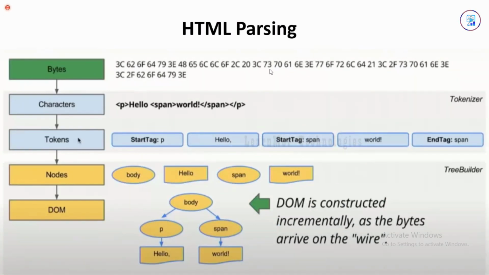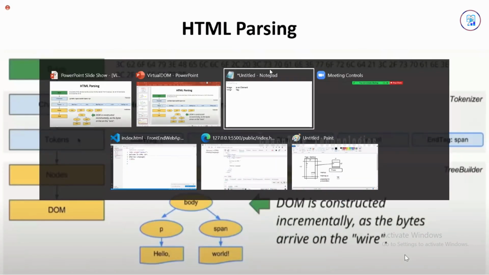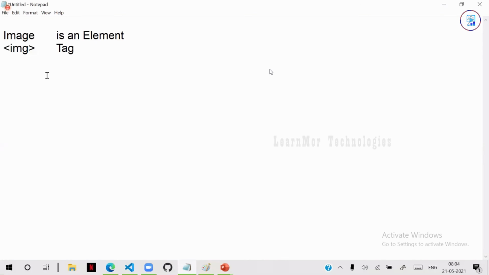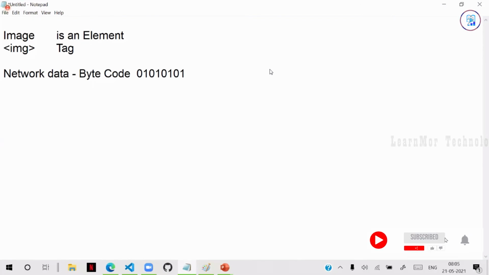Observe, what happens is, whatever you write in English is not understandable and not transferable in the same way. That means in the network, data transfers in byte code only. It will be like 0101. I hope everyone knows that. So data transfers through wire or wireless in the form of byte code from one location to another, that means from one machine to another, one server to another location.